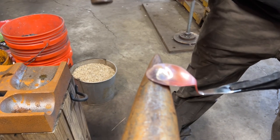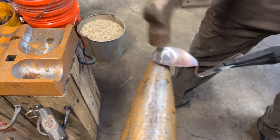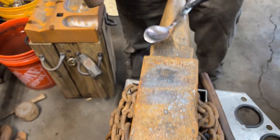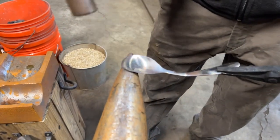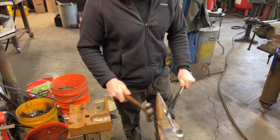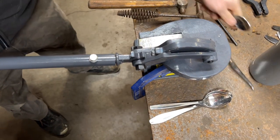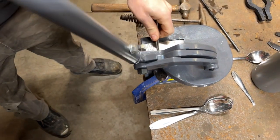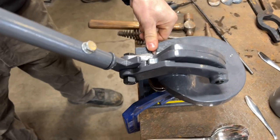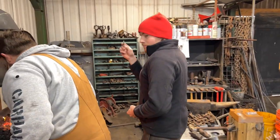Like Adam did, I'm going to be bending the very tip to make it like a leaf petal. Now I gotta straighten that out a little bit, actually. I don't want it too bent like that. If you want, I'll go ahead and shear these off. They're a little easier to control when it's just a spoon. Oh, right. And keep on bending them.